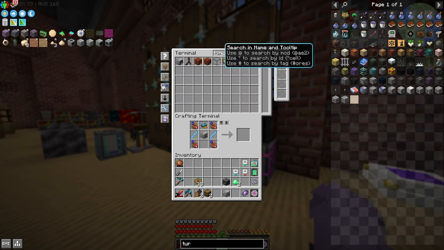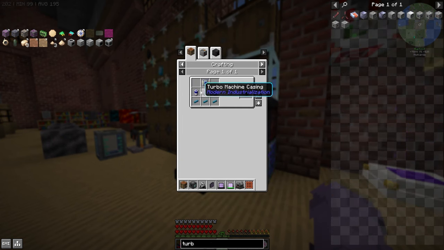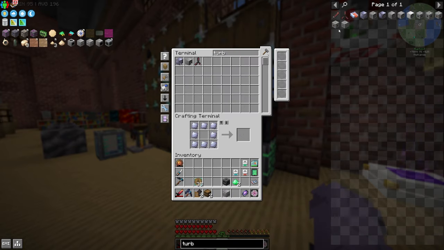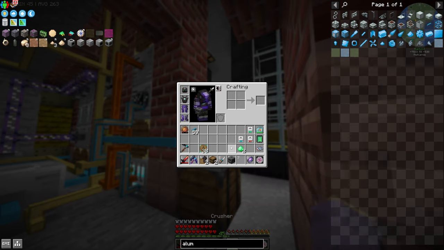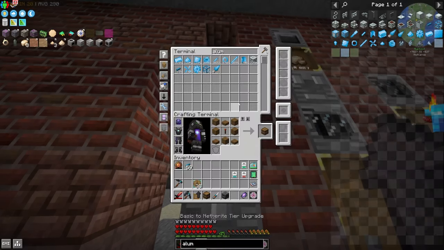And then we'll grab a turbo. Why would I have turbo? Oh, I made way too many of those. But it's fine. We basically need a bunch of turbo machine halls anyways. Oh, I already have three wires there. And this guy, obviously, we want limited barrel for this, which we need a hopper upgrade in.